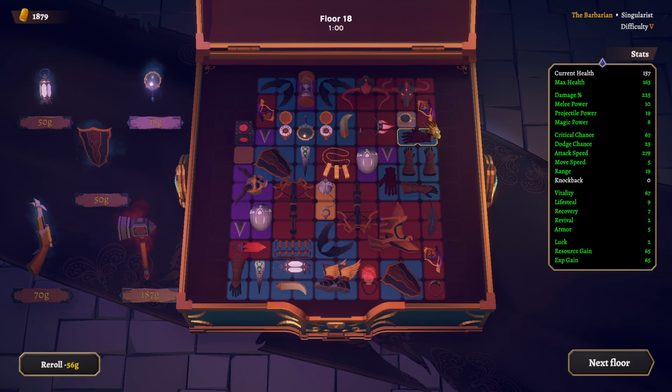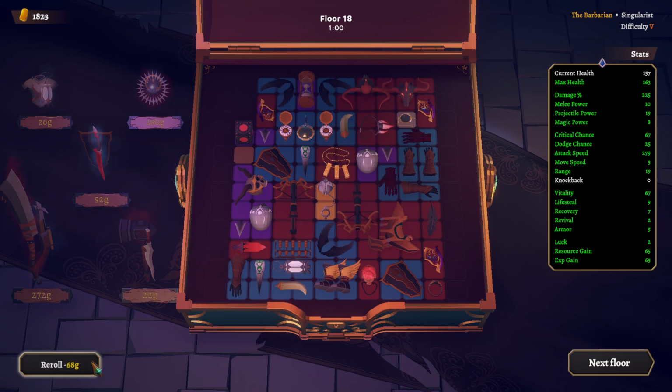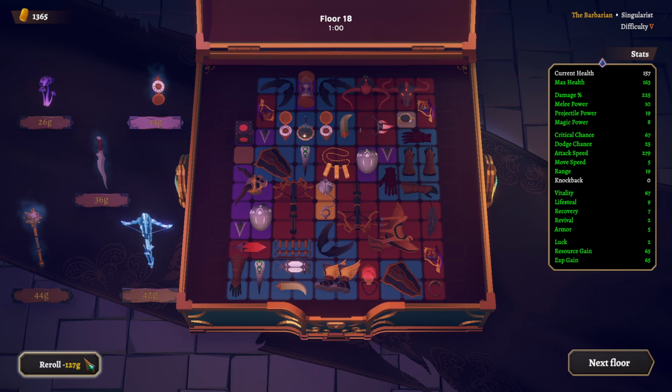I want to get a little bit more range, but I think increasing the enemy amount too much towards the end is dangerous. A lot. Skip it for now. No. Nothing's really jumping out at me as very useful. It wouldn't be bad to save a little bit of gold. We do get 1 more floor after this.